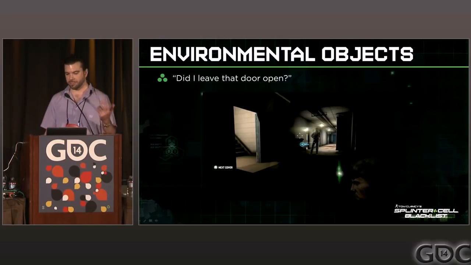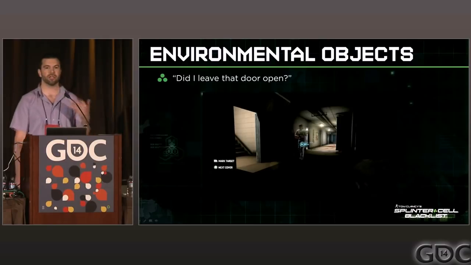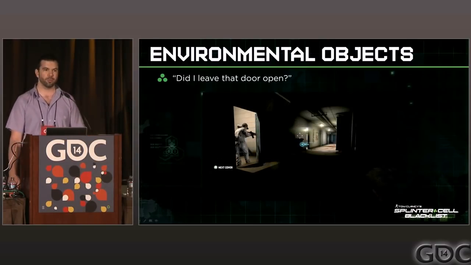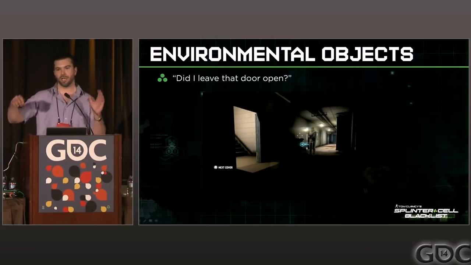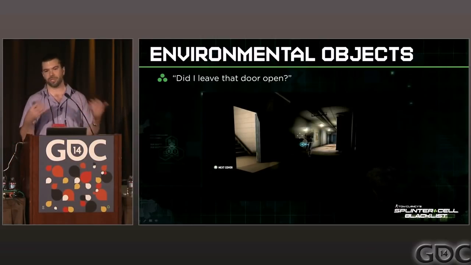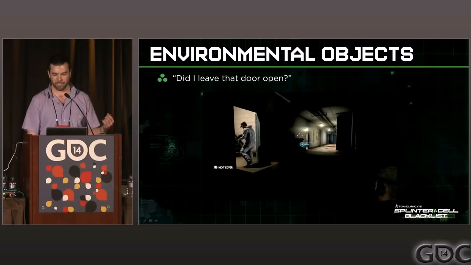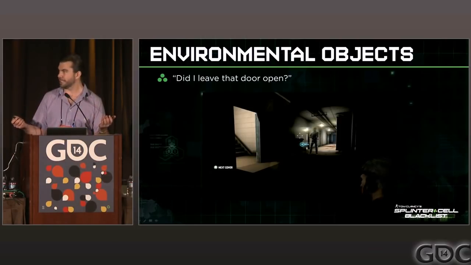So, as I mentioned, the second thing is awareness of changes to objects in the environment. We actually got a ton of mileage out of NPCs noticing things like open doors or windows. To do this, we used a really simple system called the changed actor system. The idea was that when an actor changed state, it would create an event with a lifetime. Then the first NPC to witness that event would claim it, and depending on his state and what was going on, it could prompt a minor investigation.